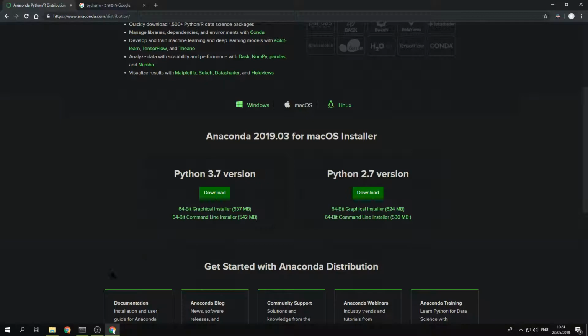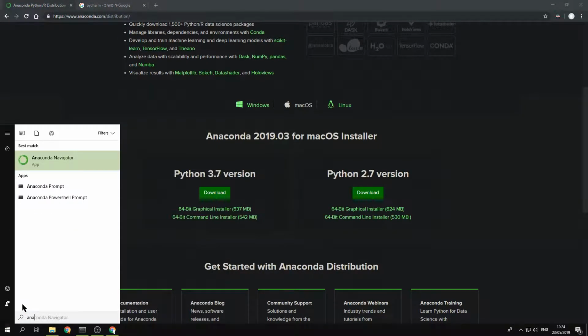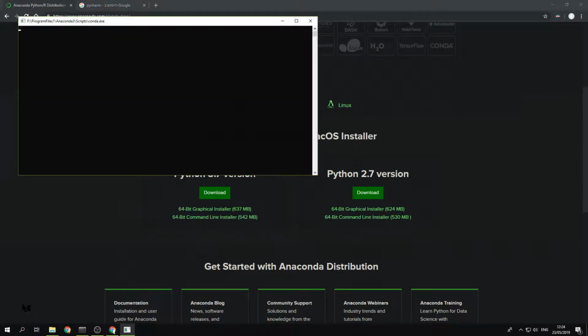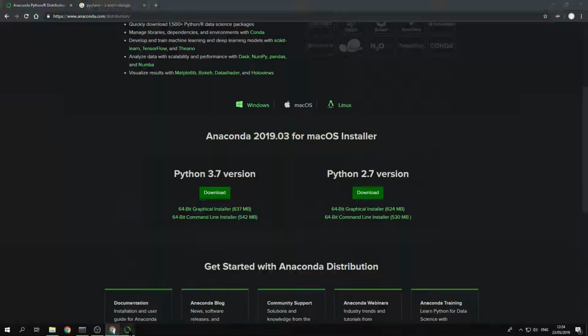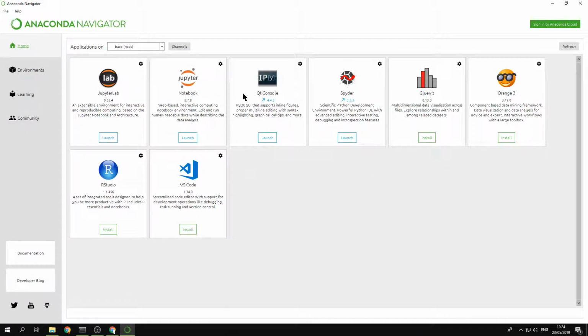So after installing Anaconda, you can access it using Anaconda Navigator, which is a GUI that is really nice. Anaconda comes with many tools. I'm not going to talk about these tools much, only these two, Jupyter Notebook and Spyder. Now Jupyter Notebook is kind of an IDE, maybe it's an IDE. You can correct me in the comments if you want. I'm not sure. It's very readable, and that's the strength of it, as I understand.